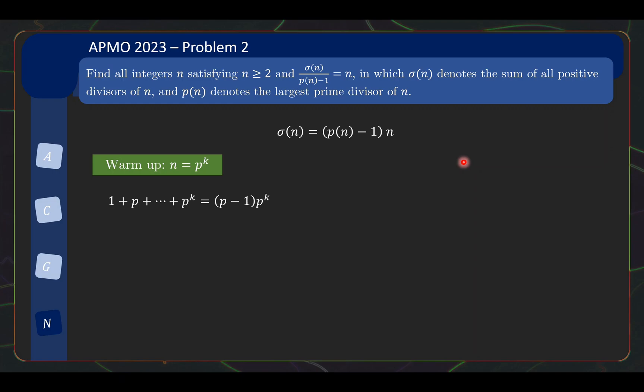In this case, maybe you want to see can I have n equals to a prime power? Well, let's just submit in. So sigma n, in this case, sum of prime power is this. Sum of factors for prime power is this. Then the largest prime divisor is obviously p. So it's p minus 1 here and then n is p to the k. And by looking at this, you will very quickly realize that p divides the right hand side but p does not divide the left hand side. So there's no solution. It looks like a really good start.